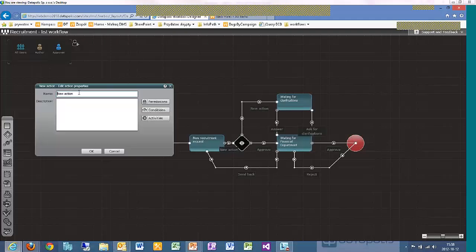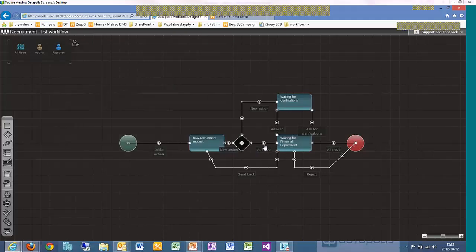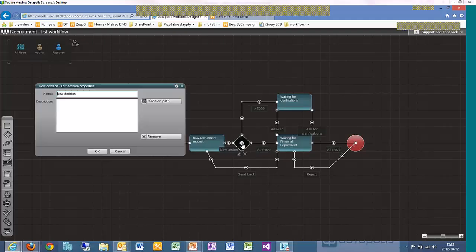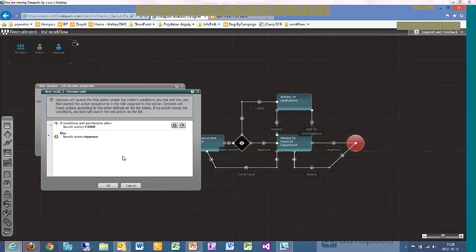And for example, we will say that this is the route for price over 5,000, and approve is the price below 5,000. So in a decision path, you are setting the conditions which are required to follow the necessary path.